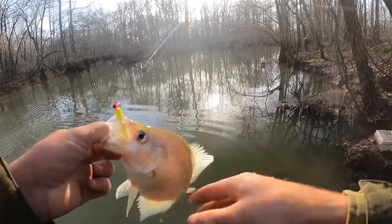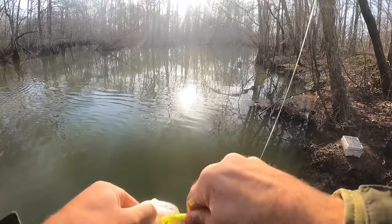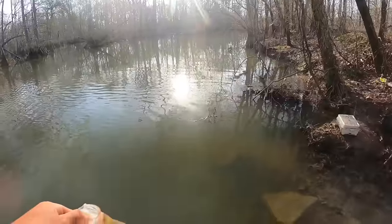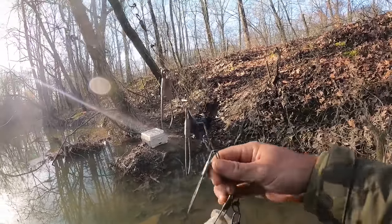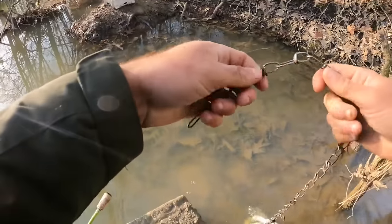That sun's getting up, but the reason I moved over here is because it's a little bit more shaded, and I wanted to take advantage of this low light as long as possible. And I also wasn't getting no more bites where I was at. It felt like an eternity, but we're finally putting our fourth fish on the chain stringer, meaning we only have three clips left. I'm not sure if we're gonna be able to fill it out right here or not, but we're definitely going to try.